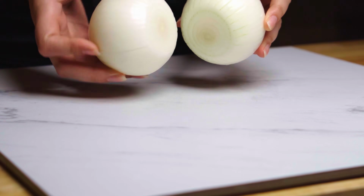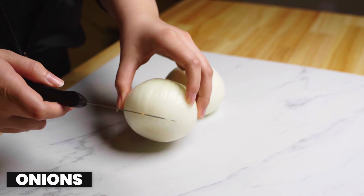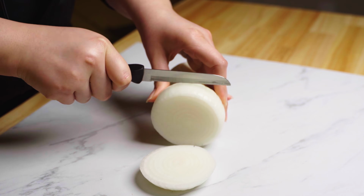For making this recipe, we need 2 medium-sized onions. To start, go ahead and remove all the onion skin. Then you're going to want to cut your onion. You want to cut about 1-inch thick slices of onion, kind of like this, what I'm showing you right now.